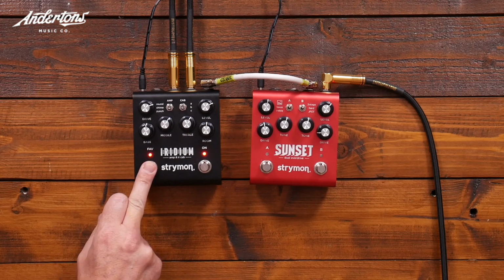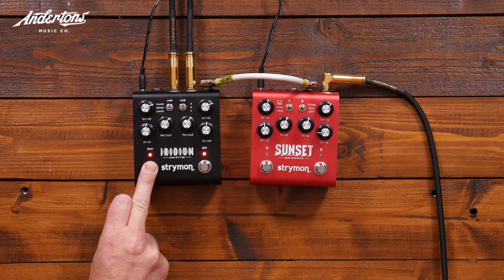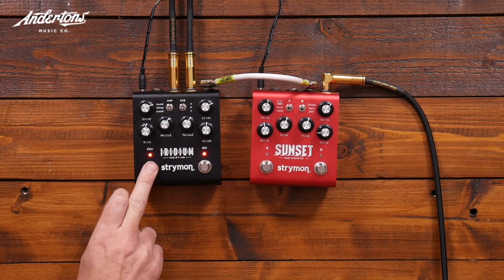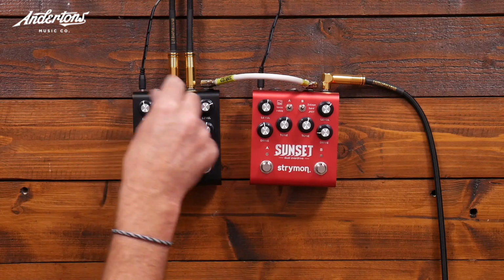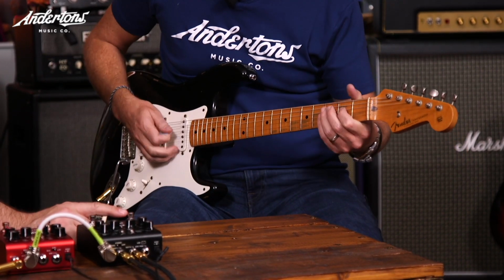Whatever, it doesn't really matter. So I press and hold the favorite button. It flashes just to tell me that my favorite's in. So let's see what happens as we go from... Let's just go cleaner again. Do you want me to press that button? Yeah, so here we go.